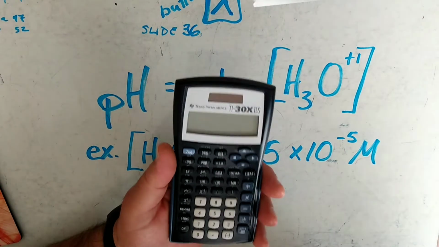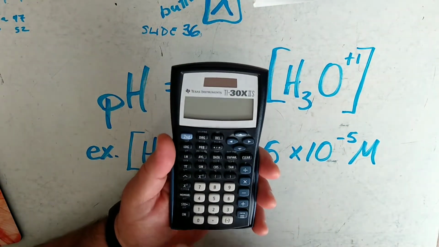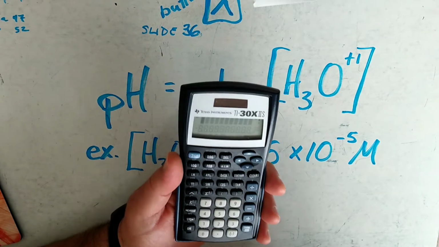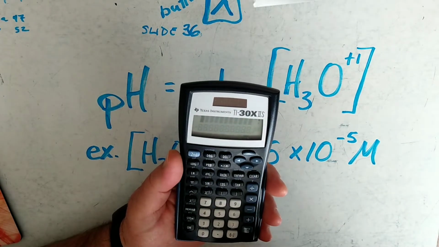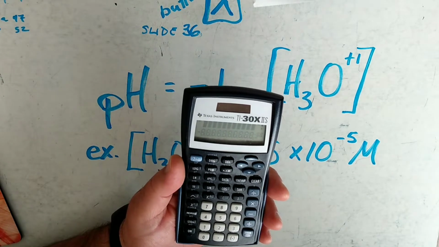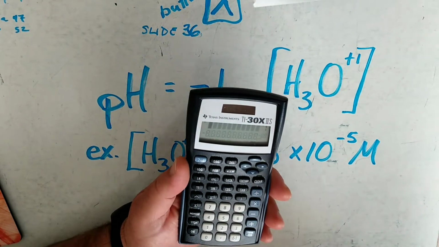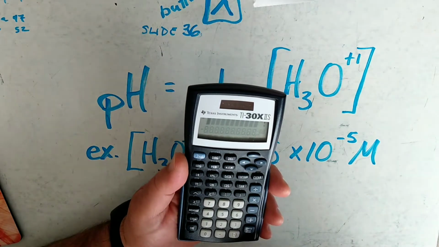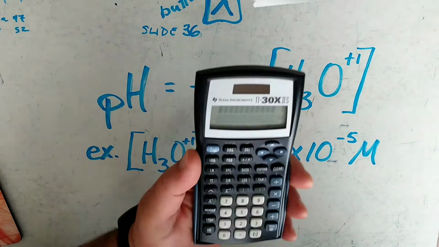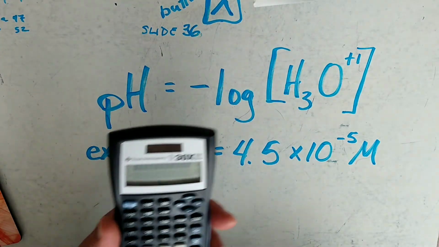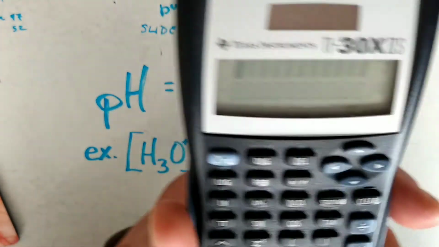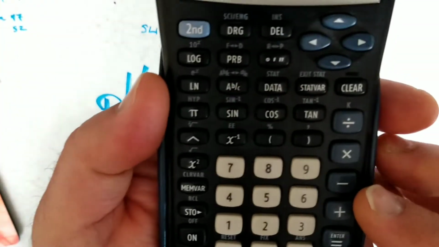On your calculator, and everybody's calculator is different, but this is super, super important, okay? I'm going to have this cleared out. Again, I have a Texas Instruments 30X 2S calculator, whatever. It needs to be a scientific calculator, okay? That way I have my log functions. What I'm going to do, and I'm going to bring this up for you because I want you to see the buttons as I am pushing them, okay?